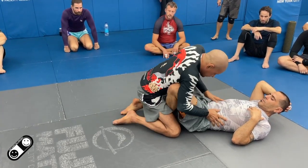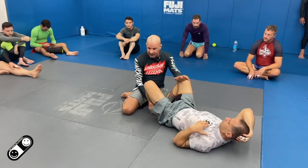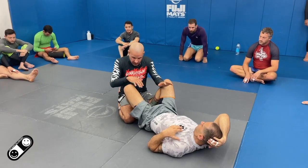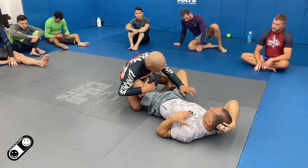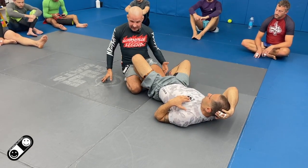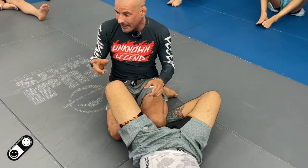So the first thing I do is I make a wedge on one side. There is a V pocket right now — everybody can see this. There's a V pocket right here. As I come up, I lift my leg to insert it and drop it inside. Now I'm sitting with my shin on his calf. This will play later into the sprawl pass.